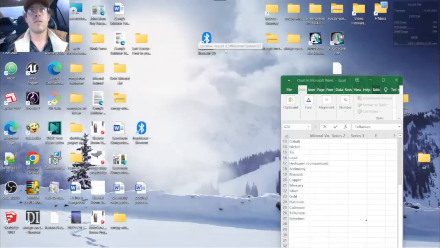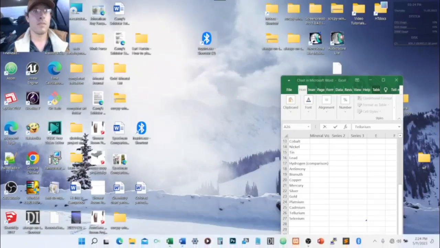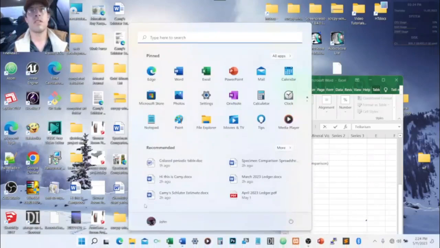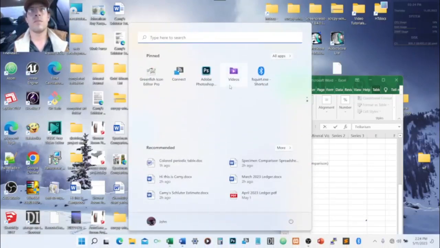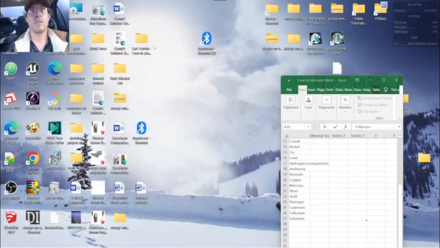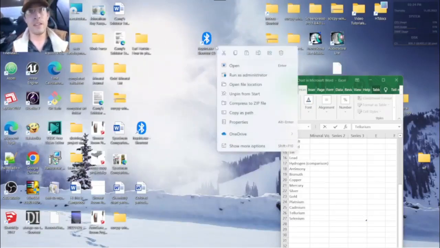And then if you right click on it, pin to start, you go to your start, and then it's pinned in your start. So you got it there in your start menu where you might want it, just so I can find this thing so easily. And then we want it on a taskbar.